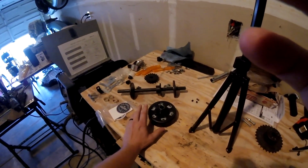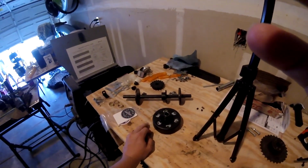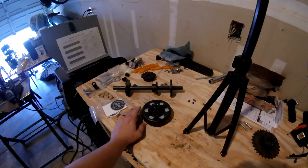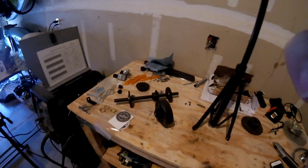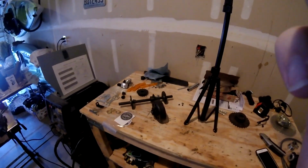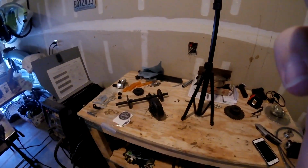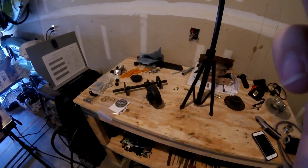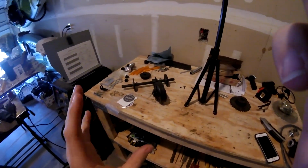Also, you want to find out if the clutch is either a bushing type or a needle bearing type. You want to go with the needle bearing. You don't want the bushing. The bushing wears out a lot quicker. The needle bearing is, let's say, more durable. The bushing will fail eventually. Yes, it's a lot cheaper. The bushings usually come with the cheaper clutches. I don't think there is a $20 clutch that has a needle bearing, but if you can get your hands on a needle bearing type clutch, get that one. Avoid the bushing ones.